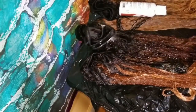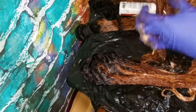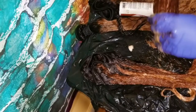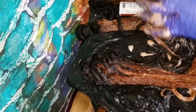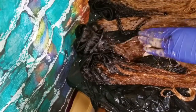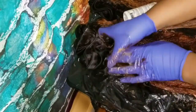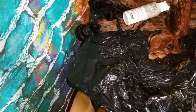I only used 2 bottles. I was actually surprised. I thought I would need more, but 2 bottles was good enough for 4 bundles of 20 inches. As you guys can see, I only did like 75% of the bundle. So I used 1 bottle on 2 bundles and the other bottle on the other 2 bundles. So yes, just worked it in there.